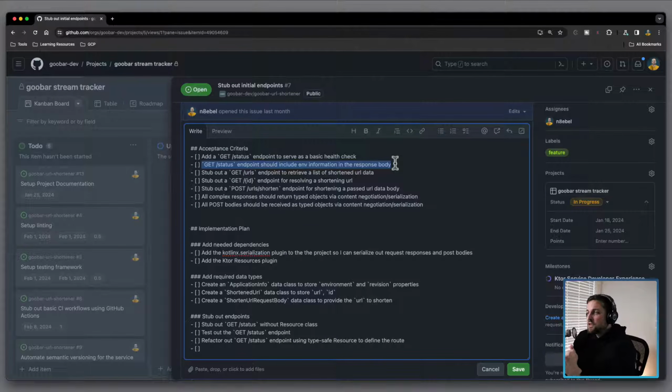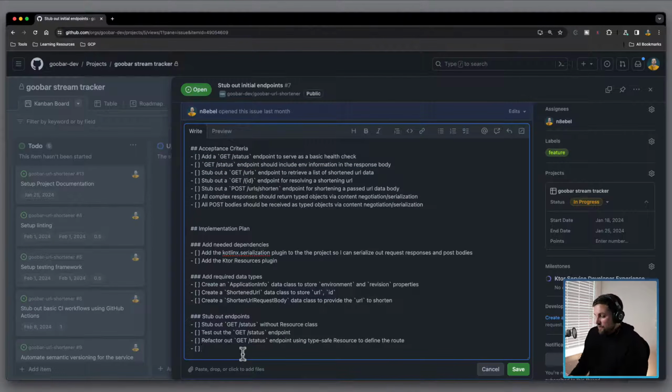And ultimately, we're just going to be reading from environment variables that we can provide when we deploy this either locally or in a Docker Compose setup or in Cloud Run and GCP eventually. And so what we'll need to do here is implement some type of function or property that can read from those environment variables and build this application info class. And then we can leverage that when we're returning our more robust status response.